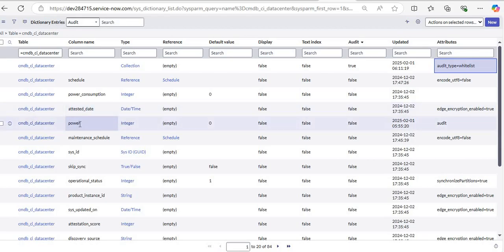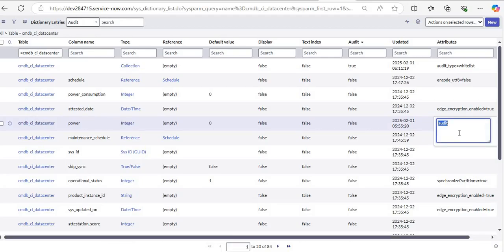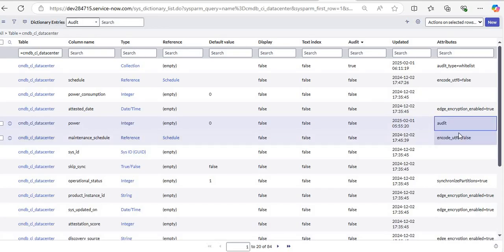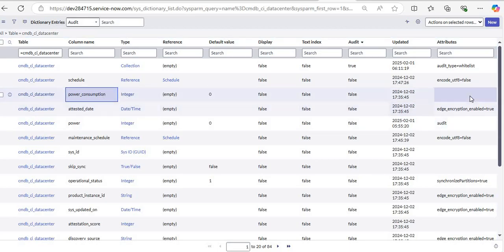This is the first change we need to do. The second change is, for the specific field that we want to put in audit, we need to add the audit word here. So just add the word audit. Note that I have not added the audit attribute in power consumption.